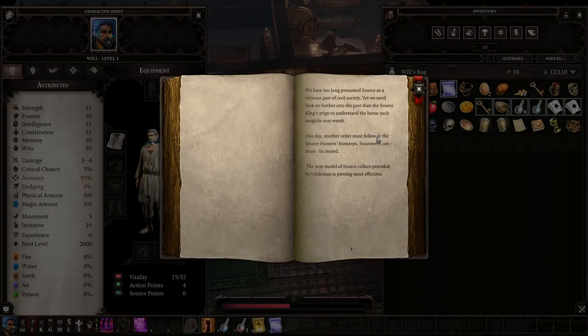We have too long presumed source as a virtuous part of civil society. Yet we need look no further into the past than the Source King's reign to understand the havoc such magics may wreak. One day another order must follow in the Source Hunter's footsteps. Sorcerers can, must be muted. The new model of source collars provided by Vredeman is proving most effective.